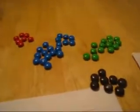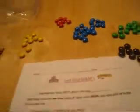At this point, students should realize that not all the groups have the same amount of M&Ms in their bag. That's why students need to double check to make sure that their answers on these lines match the amount of M&Ms in each group. The second part of this worksheet is to answer each equation. It asks you blue plus green equals how many? So students need to know how many blue M&Ms there are, which we got was 19. How many green M&Ms we had, which was 14.